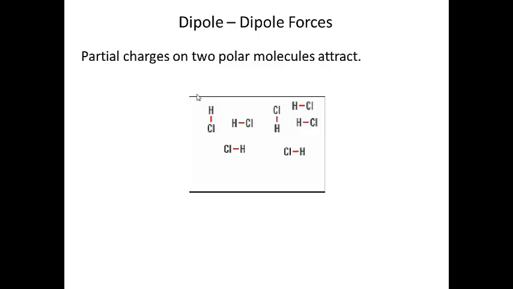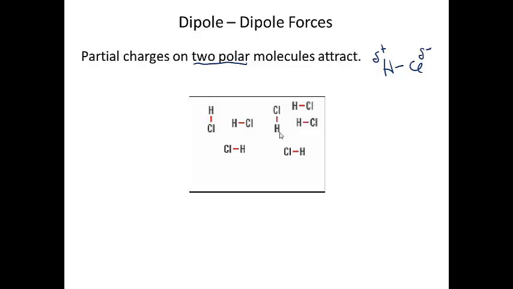Okay, so let's talk about what this is like for particular cases. First we're going to talk about dipole-dipole forces. You have two polar molecules, and a polar molecule has a positive side and a negative side. In HCl, the Cl is more electronegative, so it has a partial negative charge, and the hydrogen has a partial positive charge. They're not full +1 and -1 charges. The charge is around -0.2 and +0.2.